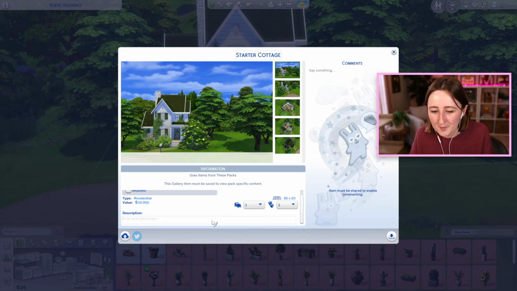It is a 1-bedroom, 1-bathroom house. It costs almost exactly 20,000 simoleons. So it's not really a starter home because you do have to pay for the lot, but that's okay. Maybe 2 Sims live here and it's fine.